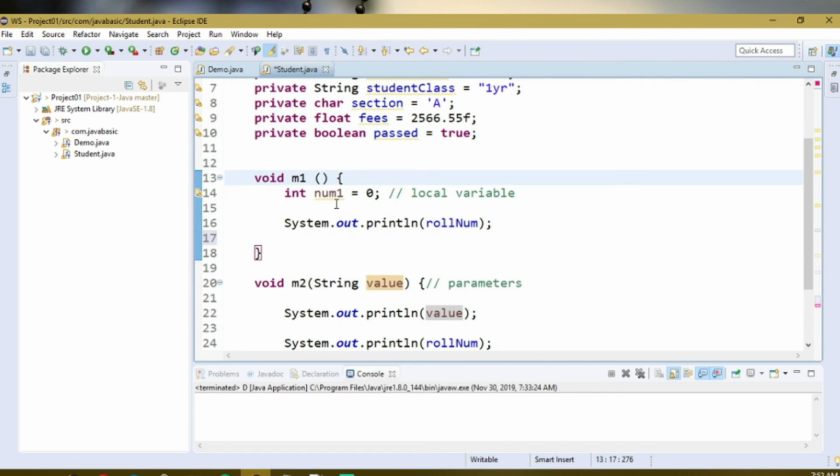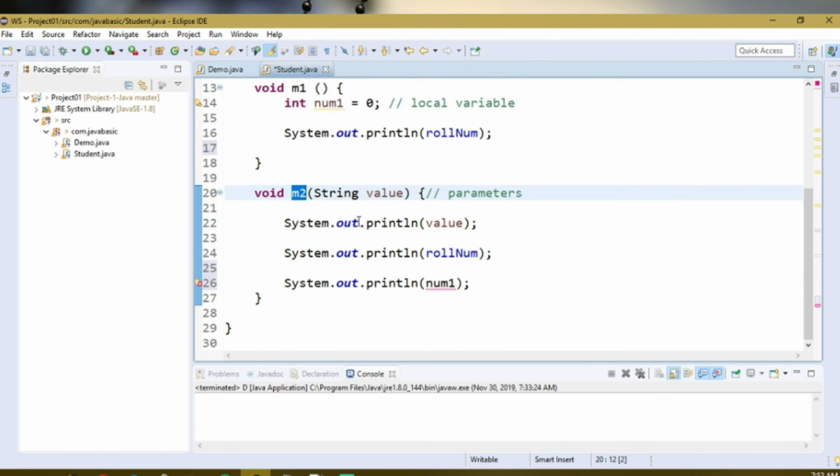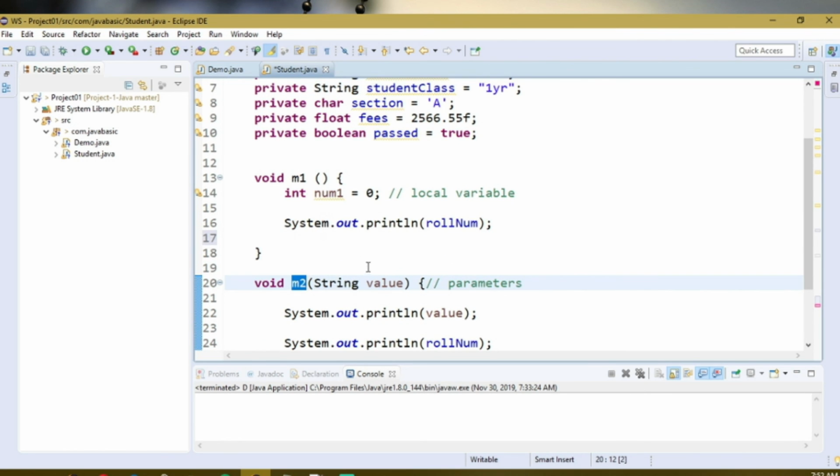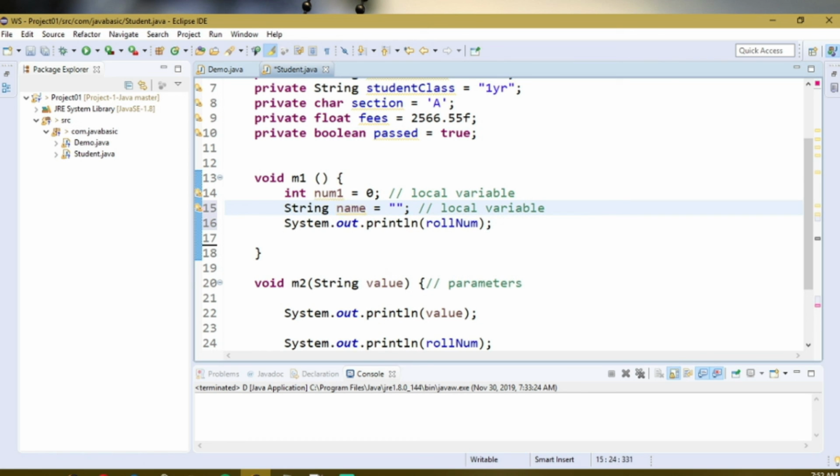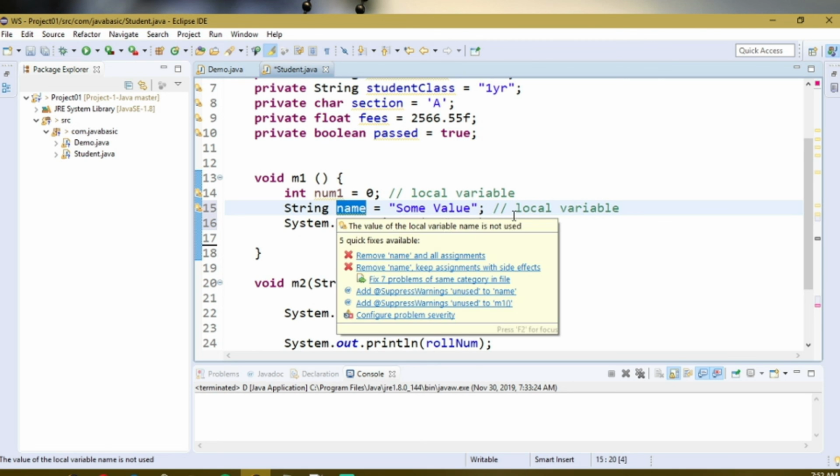And if you want to pass this num1 to num2 so that it is used, it's a string value, right? Let me create one more local variable, String name and a value.